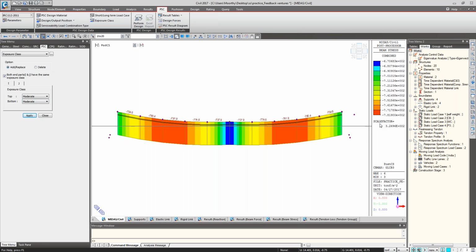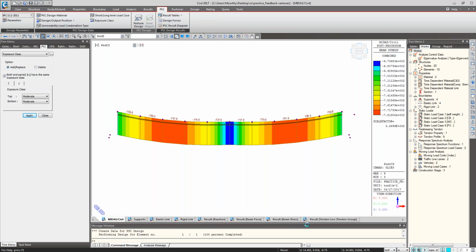So this design part is applied. Now do the perform design part. So it's doing the design.